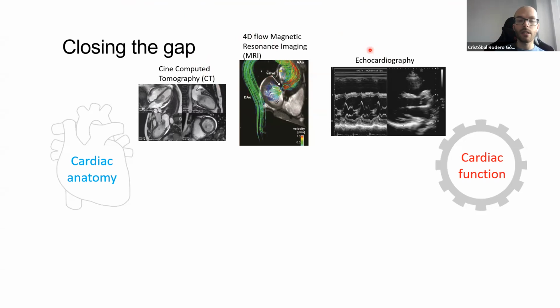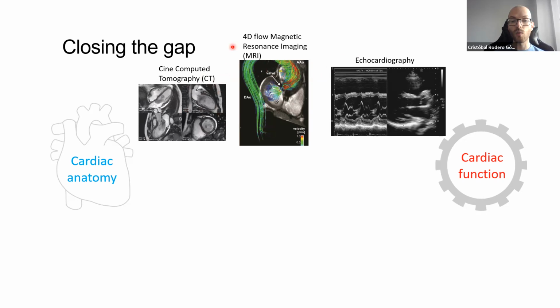In echocardiography, which is basically the same as an echography but pointing at the heart, it's not very clear here, but you can usually see the anatomy of the heart as well as the displacement of several parts of the heart. So clinicians can see the anatomy and the function, in this case the motion, at the same time. The problem is that it's not in a controlled way. So if we start asking questions like what happens if this part here gets thicker, it's not really clear what will happen to the function.